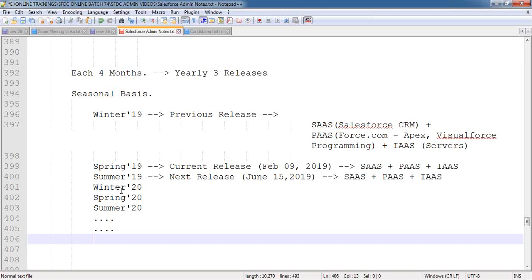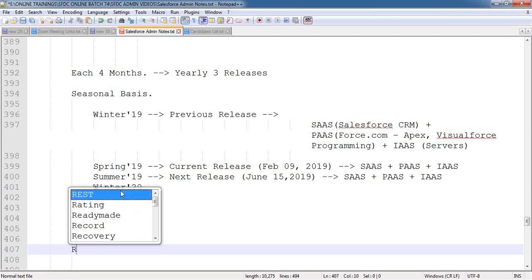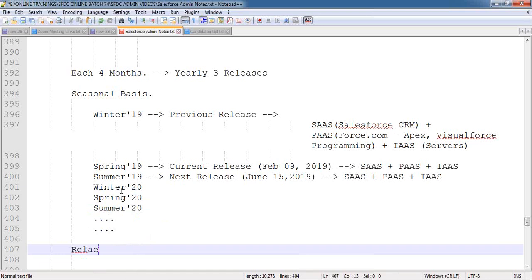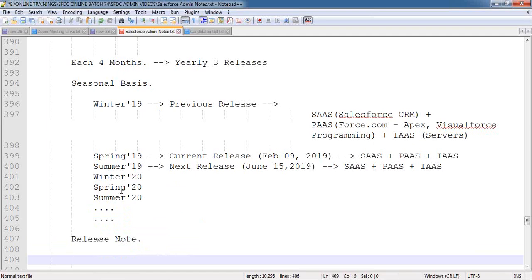Now you can raise a question. Sir, Salesforce is introducing the latest release, Summer 19, which will be on June 15th of this year. As part of the Summer 19 release, what new features is Salesforce planning to introduce? How do we know? For that, all the information we can get from the Salesforce release notes. Salesforce provides a release note document. In that document, they clearly describe the latest features they are planning to introduce in this new release.